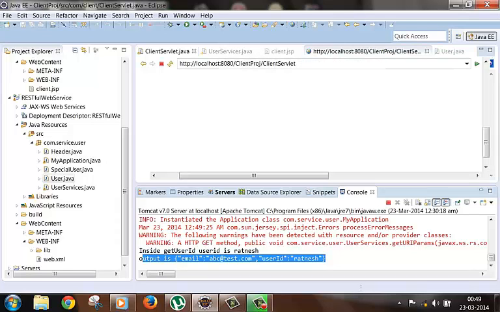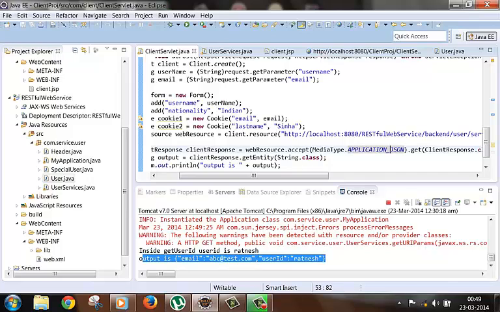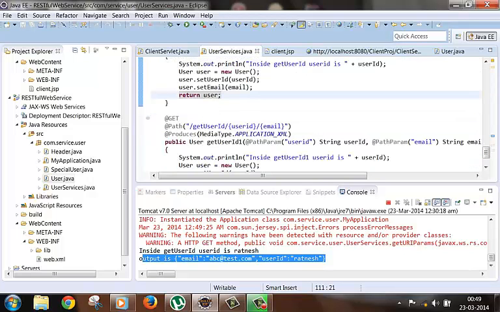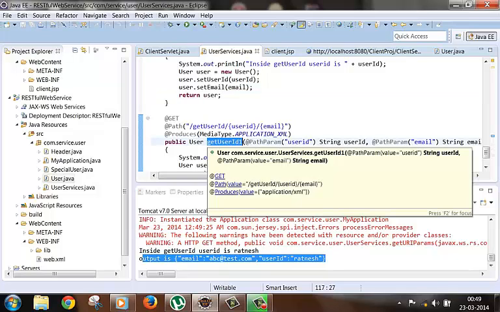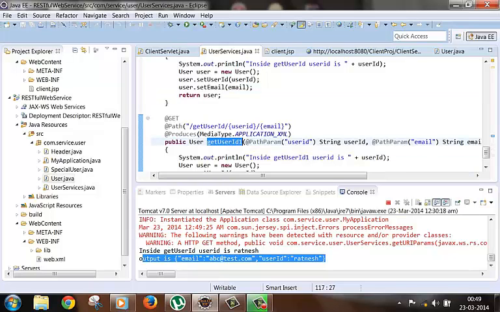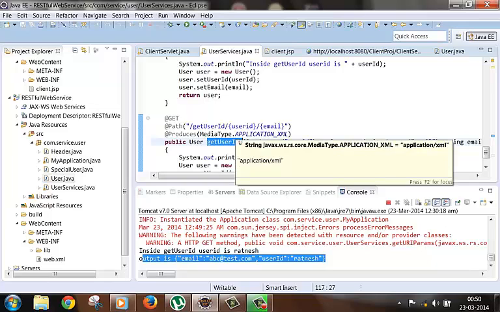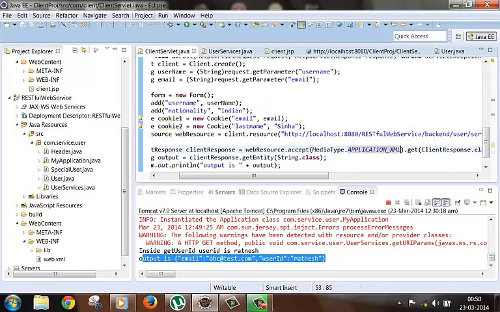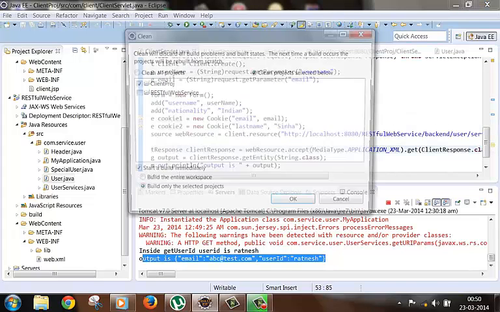Now if we change the client code to accept XML, then it will invoke the getUserID1 method, because it is returning application XML. Let's test this.